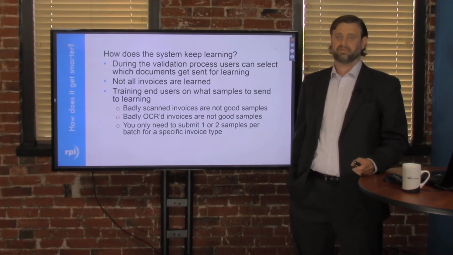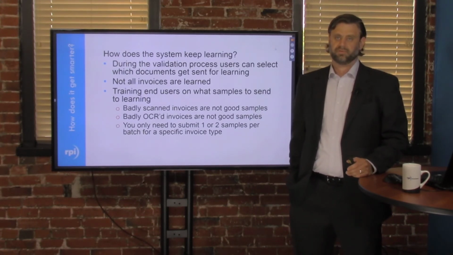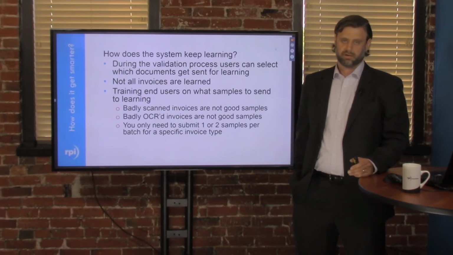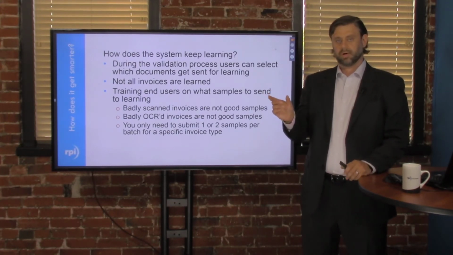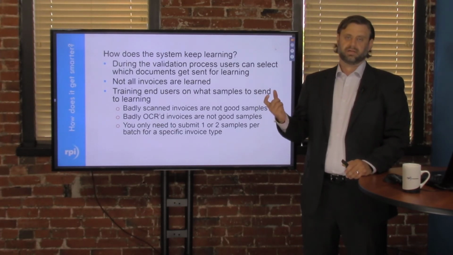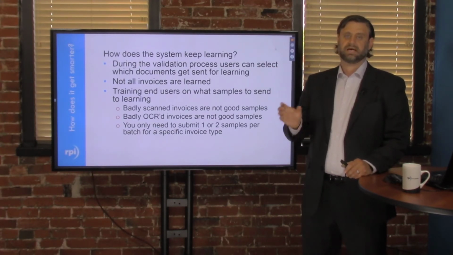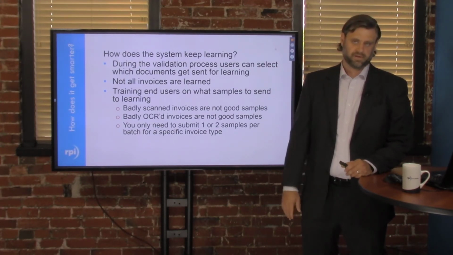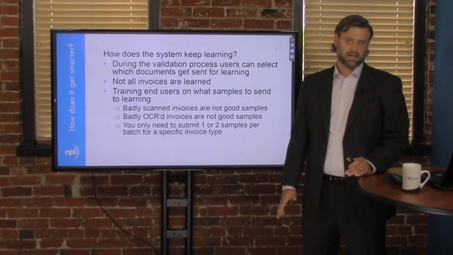But it does take a little bit more server resources to extract the data. We like to train the validators, our end users, on how to train the system. We don't want them submitting badly scanned invoices or invoices that aren't OCR'd correctly. If you have an invoice that looks like it missed the invoice number, and then you try to lasso the invoice number to pull that number in, and it can't read that off the invoice, it's probably not one you want to train because it's not able to actually read the data correctly. You don't want to train it to pick up bad data.